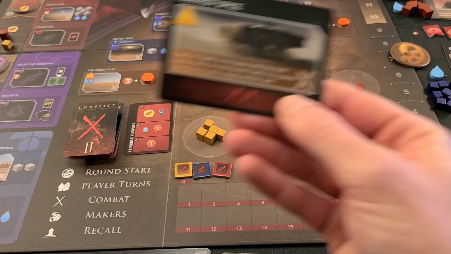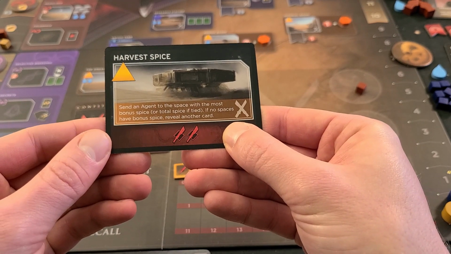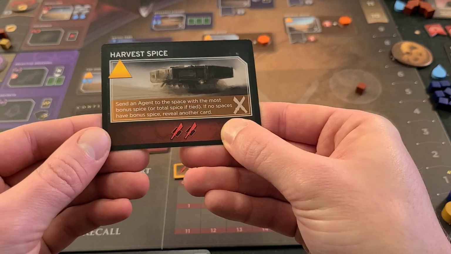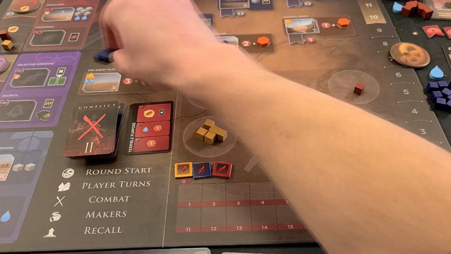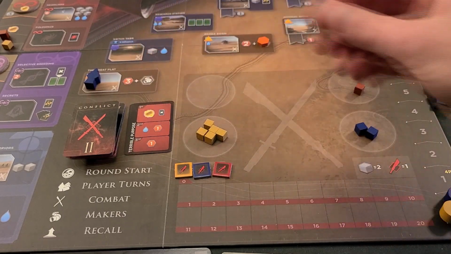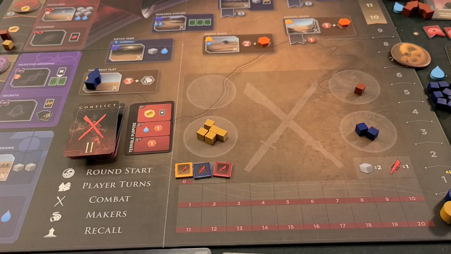And, oh, okay, so he is going to be harvesting that spice. So send an agent to the space with the most bonus spice or total spice if tied. If no spice spaces have bonus spice available, reveal another card. So we do have spice on some of these. So he would go right here, and he would get 1, 2, 3, 4. So that would be 4. You know what? Earl already has 3 on his player mat. So that is going to be 7.